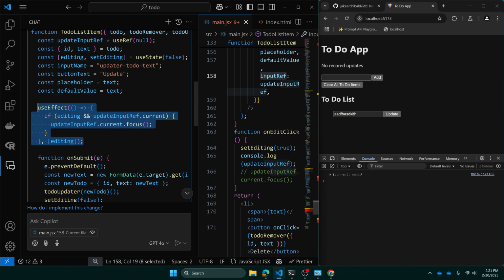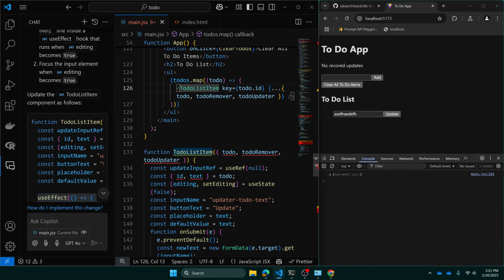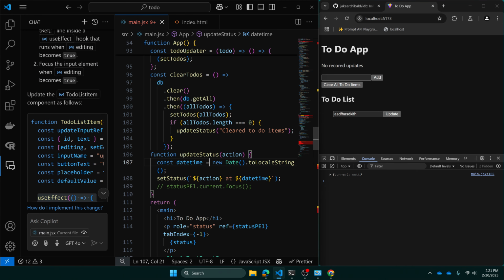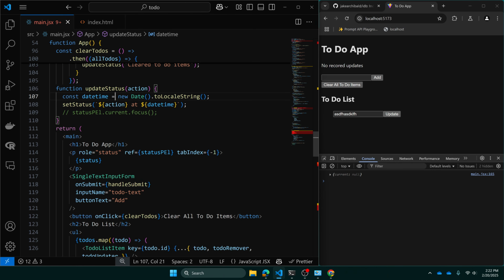This is a good idea from Copilot. It's saying to just use a useEffect to switch the focus when the editing state changes.